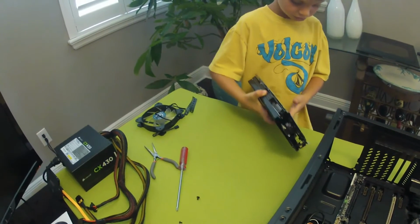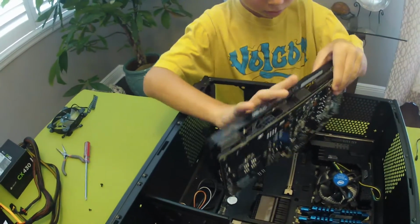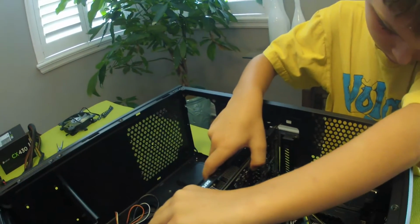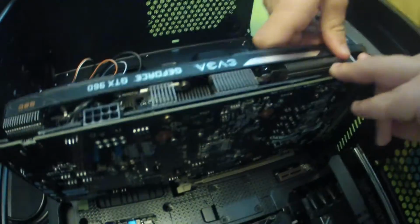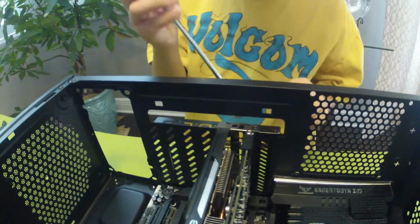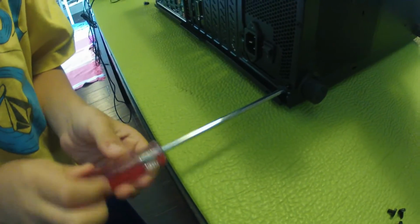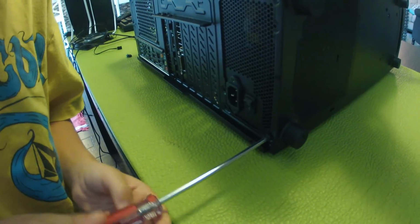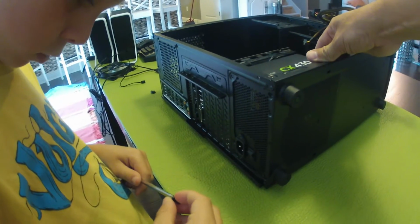Next we put in the video card. You'll do it this way. Both hands. Use both hands. There you go. Look on this side so you can see where to put it. Right, go ahead and put that in the slot. I think it's in there. Way to go. It's turning in. Very good. Got that one. Do the other four.